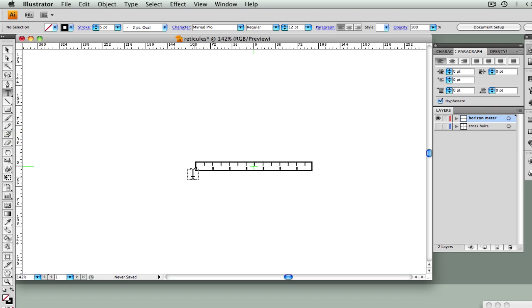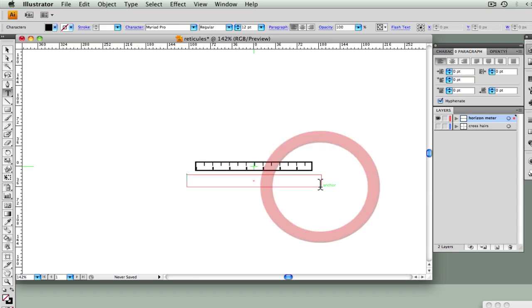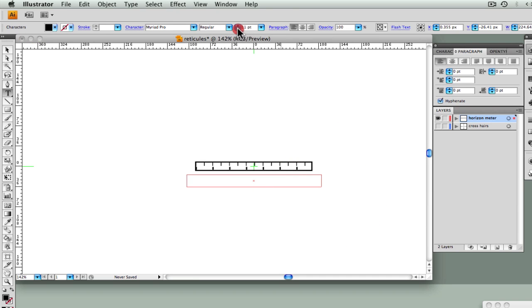Then we're going to use the text tool, so click and drag a rectangle below the horizon meter and slightly larger than the box itself. Pick your font. I've got Myriad Pro selected. You need to enter numbers, which we're going to use for the scale on the meter. So you want 180 space, 135 space, 090 space, 045 space, 000 space, 045 space, 090 space, 135 space, 180.